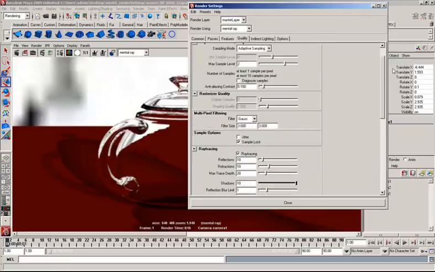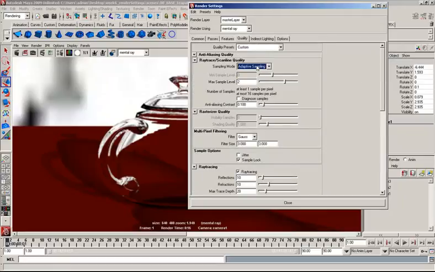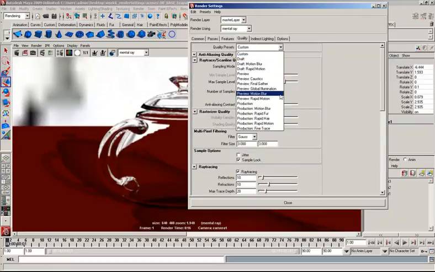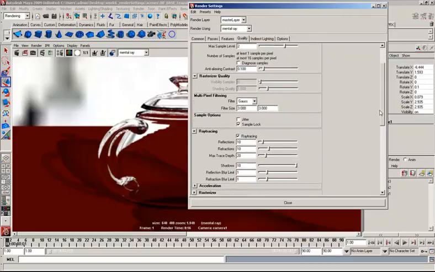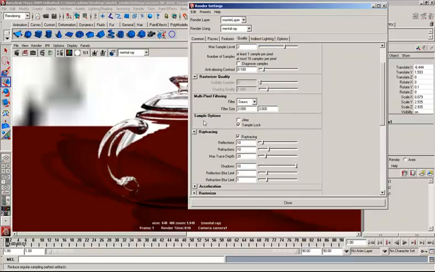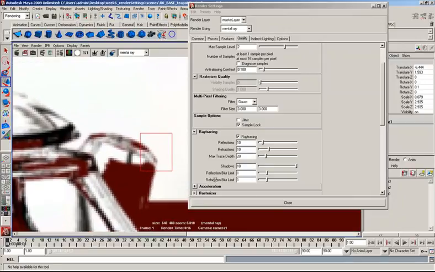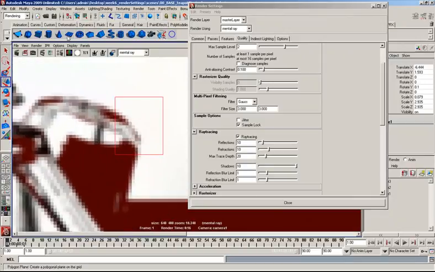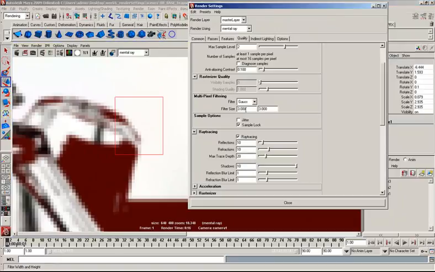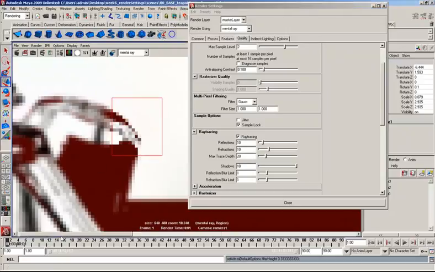But just to make your life easy, you can just change this to production, because that's going to change aliasing, and it's also going to give you a filter. Now that filter, the Gauss, is what's making it a little bit blurry, or it can make it sharper. If I change the Gauss to, let's say, 1 by 1, I'm going to keep this image. I'm just going to render this little area. You can see how it's sharper now.